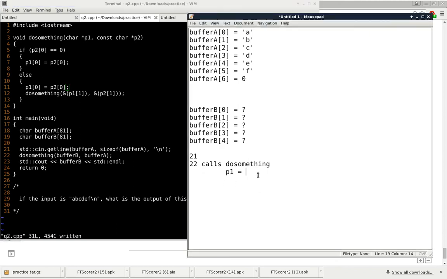It's the entire buffer B? But since P1 is the address of one single character, which one are we passing? The address of A, right? So can I do it like this? P1 as an address to a character is really the address of buffer A bracket 0. Is that okay?